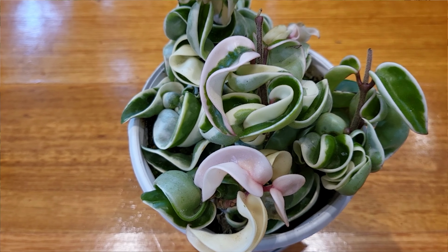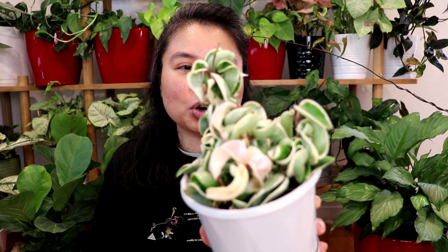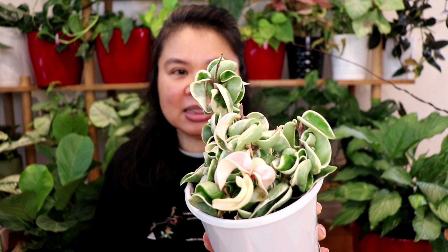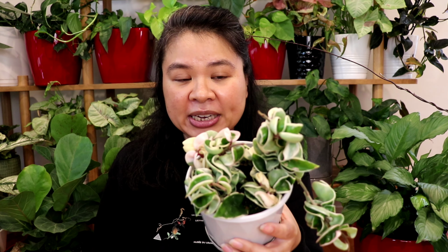So this little cutie here is called Hoya Hindu rope outside variegation, otherwise known as the Indian rope plant. This one here, the variegation's on the outside, that's where the name comes from. And I couldn't leave her behind because she has these adorable pink and cream colored leaves. And this one here I found it's highly variegated. I haven't seen many in Australia that has really good variegation.